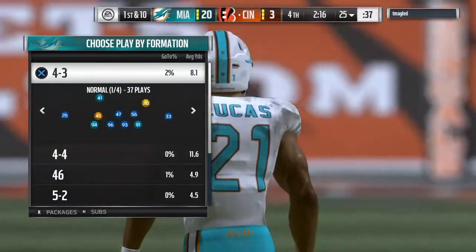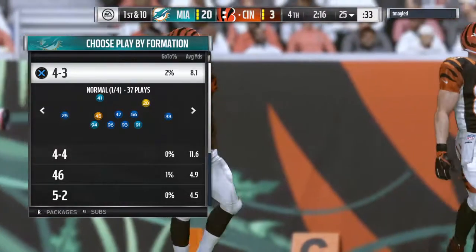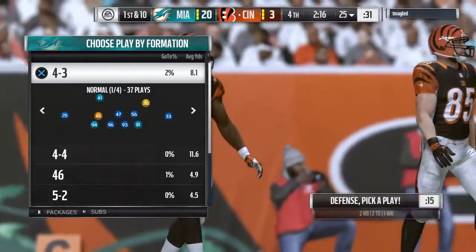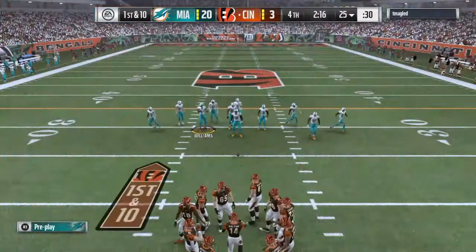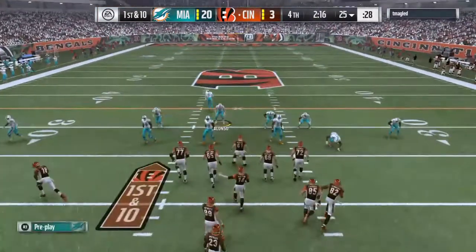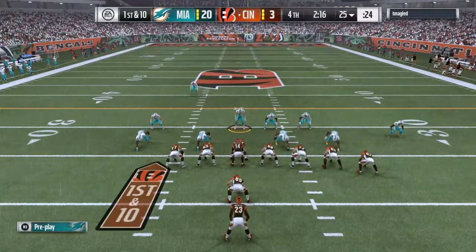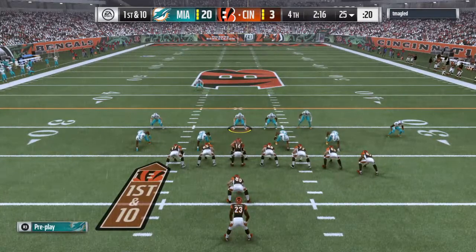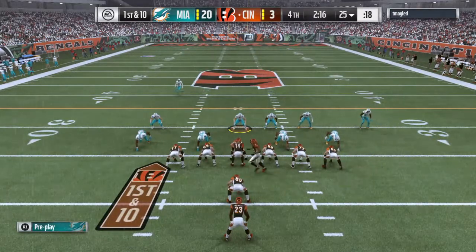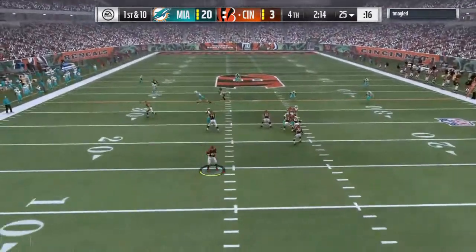Now this Bengals offensive unit ready to see what they can do here. And they have to feel like they missed on an opportunity for points last time when they couldn't connect on that short field goal try. And no doubt about it, because they were counting on those points. In today's NFL, let's face it, that's really a chip shot, right? That's anything inside 40. Yeah, they're counting on that going through the posts. But we've seen it happen to teams before. Some of the best kickers in the world can miss kicks like that. Can they come back now and redeem themselves?